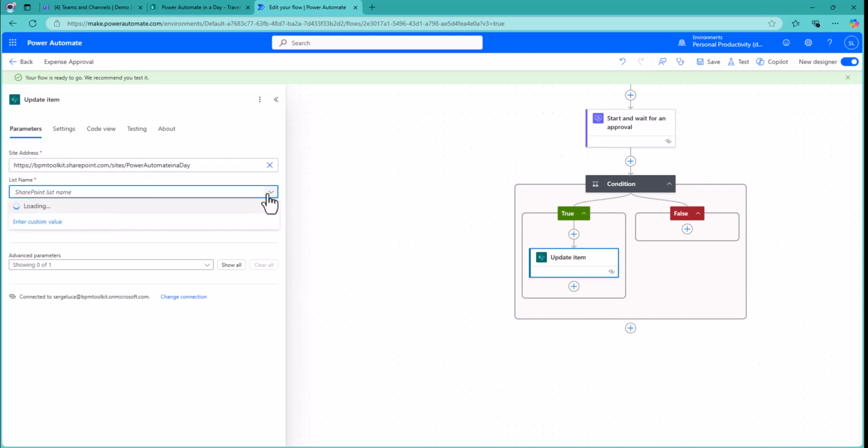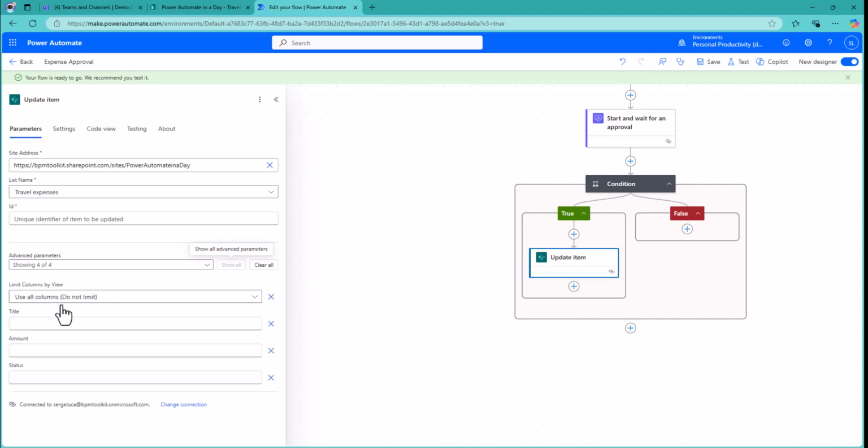Let's grab our SharePoint list here, travel expense, and what we're going to do, let's click on advanced parameters, show all. We're going to update the status column with approved, right?